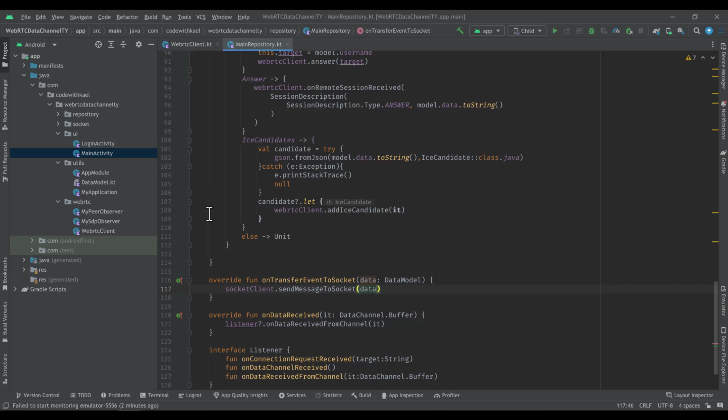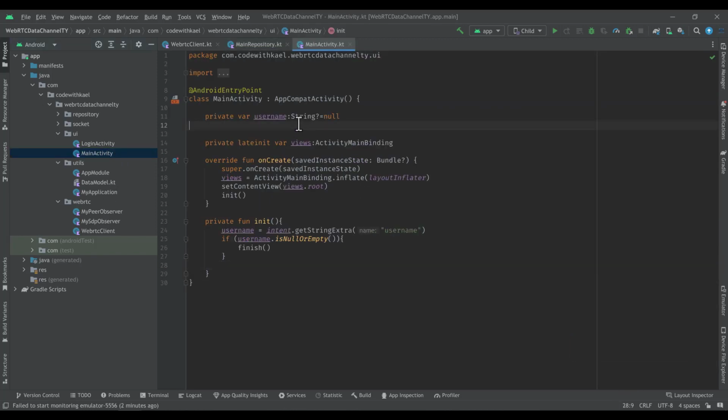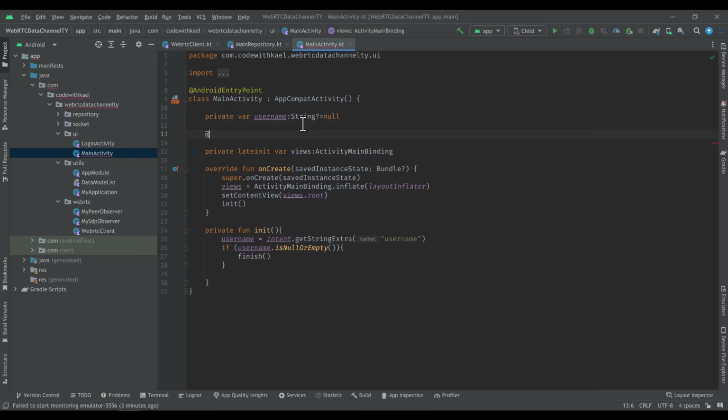So in the previous video we have learned how to create our main repository, and in this video we are going to go back to our main activity and learn how to use our main repository. To do that, let's inject our main repository first. Let's init var mainRepository of type MainRepository.